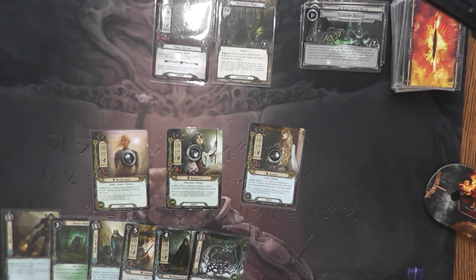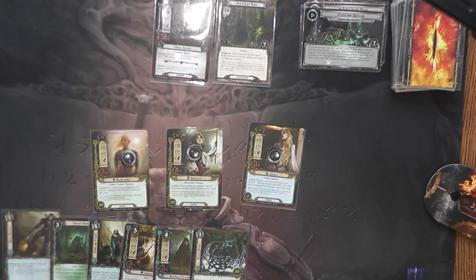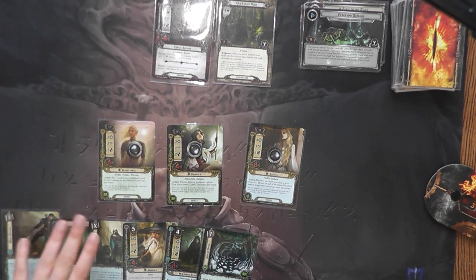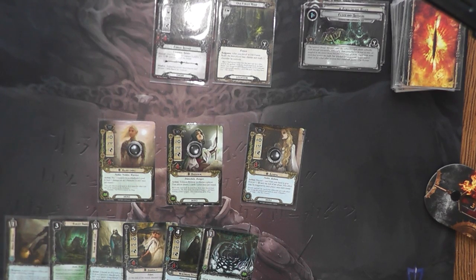we can only buy lore cards from the combined pools of Glorfindel and Beravor. Except for Gandalf, he's a neutral card, and he's apparently the only neutral card in the base game, as far as I can see. He can be bought with a combination from everybody.